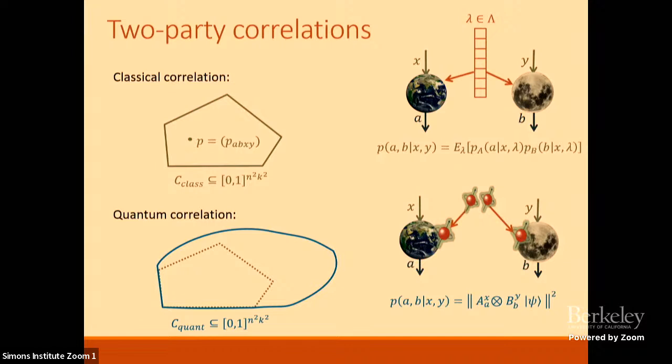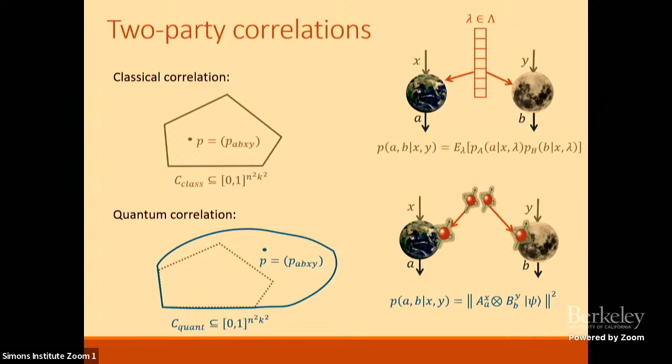And that's part of, of course, the EPR thought experiment is much more subtle than that, but it is part of what was confusing. Your intuition really tells you that the correct class of distributions is this class of distributions, okay? You have some local operation at Alice, local operation at Bob, you take the convex hull, it's the most natural thing in the world. And now you have a new theory of physics and it says, well, there's a bigger set of correlations that can be observed. And so you try to understand, well, okay, what does that mean? What kind of things about the world do I have to revisit in order to accommodate this new picture? And that's what EPR were doing.